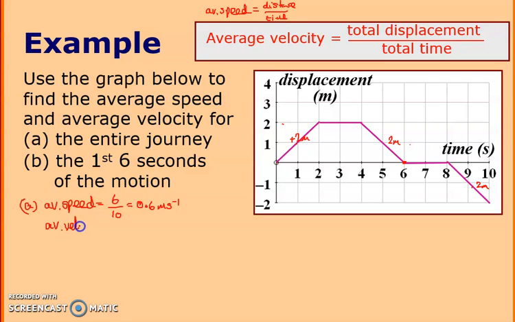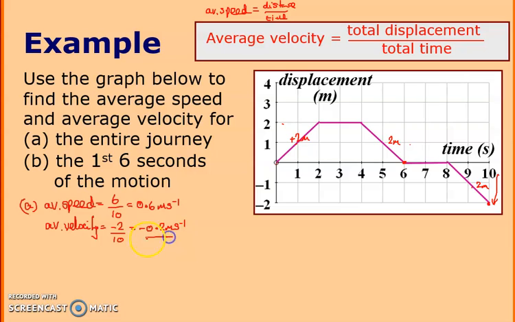If you look at the formula at the top, it says this is the total displacement. All that basically means is it doesn't care what happened. I went up there, I came down again, so what? Where did I end up? I ended up there, which was 2 meters away from where I started. Interestingly, it's a negative 2 meters, so whatever direction that was, I'm now counting that as backwards. So my average velocity is minus 2 divided by the time taken, still 10. So this is minus 0.2 meters per second.